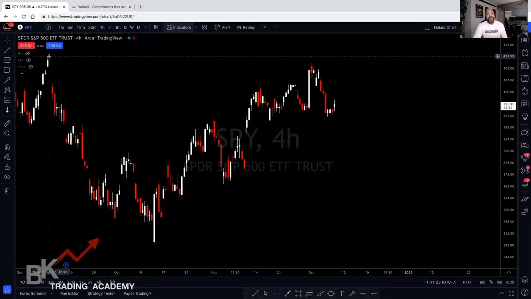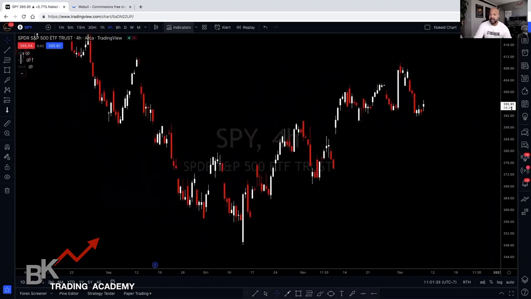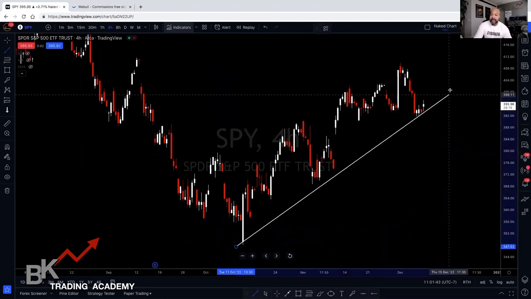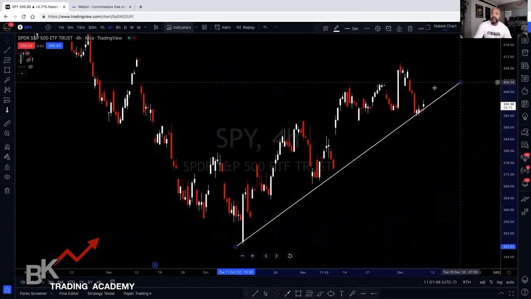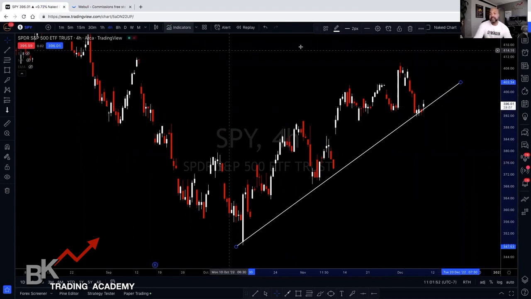So guys, we're looking at the S&P 500 ETF right here. We're on the 4-hour chart. This ticker symbol is SPY. It follows the New York Stock Exchange. And so we can see that it's currently trading at $395.95, and it's moving up and down. So we're on the 4-hour here. And so one might look at this chart and say, hey, it is in an uptrend. I'll go ahead and grab my trend line and connect our points here. And hey, once it hits our trend line, it's safe for a buy. So I want to show you the misconceptions of doing that.